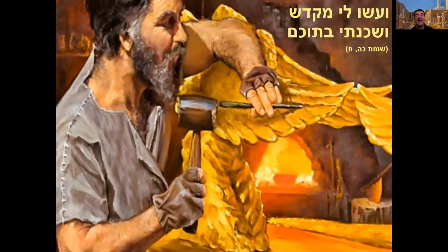The whole concept of the Lechem Hapanim and smiling is just a reflection of this pasuk. It says in Parshat Truma, the Beit HaMikdash. The whole concept of talking about Lechem Hapanim and smiling during the 3 weeks, it's because it's part of the Beit HaMikdash. But the real Beit HaMikdash is not the building. It's not the architectural structure of the Hechal and the Kodesh and the Kodesh HaKodashim and the Menorah. The real Mikdash that Hashem intended for was the Mikdash Shebetocham, the Mikdash that is within us.